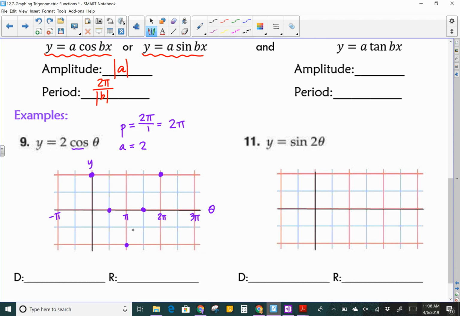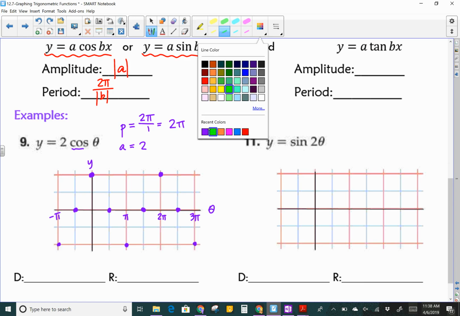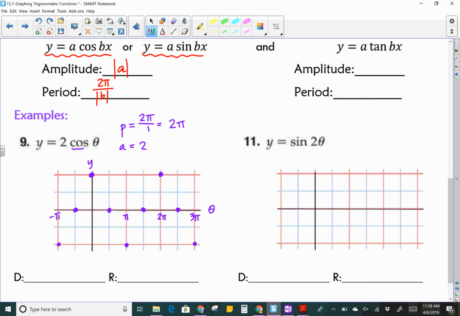And now I have a pattern I'm going to keep and be consistent, because what you're going to have to do on your quiz and test is graph 2 cycles, or fill up the graph, but more importantly, I want to be able to see 2 cycles. I just think it shows a better understanding of the graphs itself. So now, the other thing I need to tell you is when you're connecting it, do not draw your graph like this.